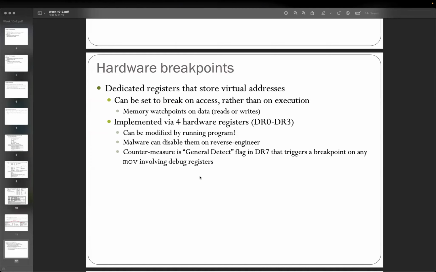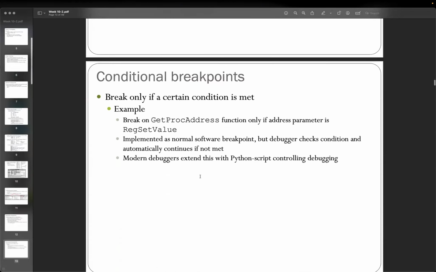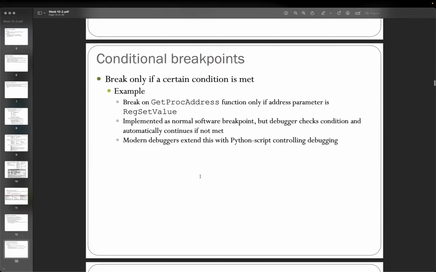So this one, we can see trigger those breakpoints. Okay, and then also we can set some called conditional breakpoints. So the break only if a certain condition is met. Let's say, here from the slides, you want to get the process address function. For us, we'll be calling, if we still remember in the advanced static analysis, the function like this.